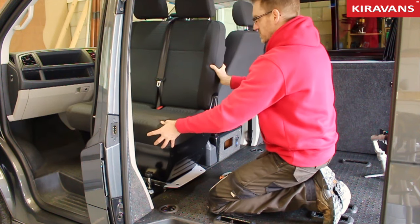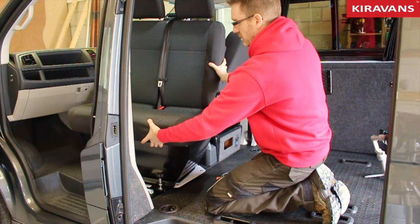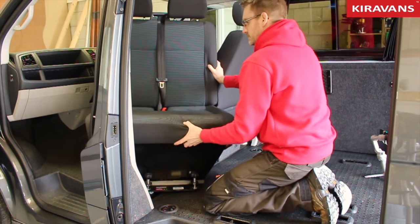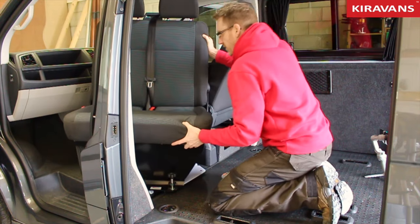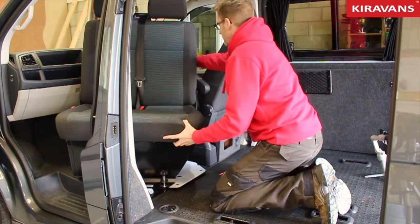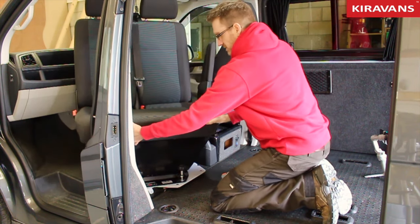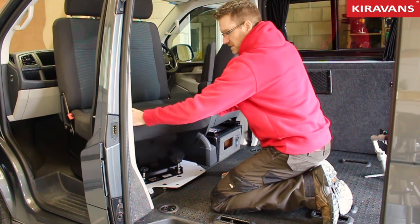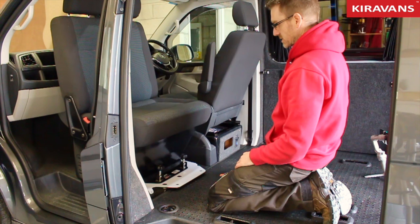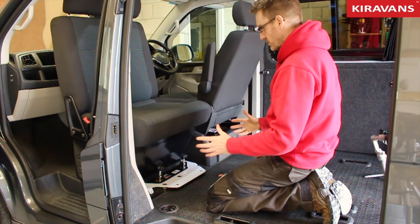Now, when we get to this position, it won't go any further forward. I'm still turning it. And now I'm just starting to pull it back a little bit as I rotate it. And at this point, I then push it towards that other corner, like that. If this armrest has got caught, you can pull it back. And then we simply continue to rotate. Again, this gets caught a little bit. Okay, and that's it, that's the seat rotated. Now, the more times you do it, the easier it'll become, but it's really quite straightforward.